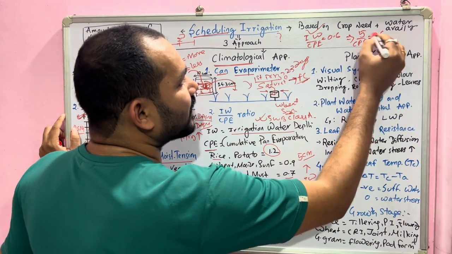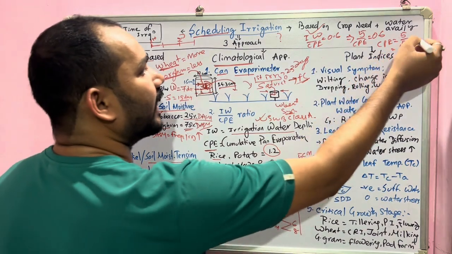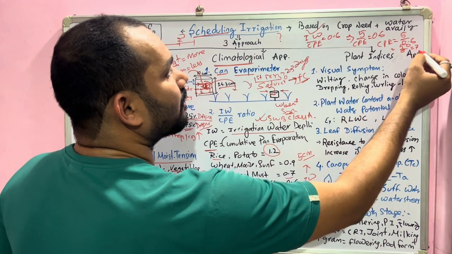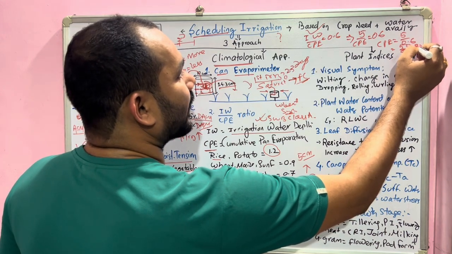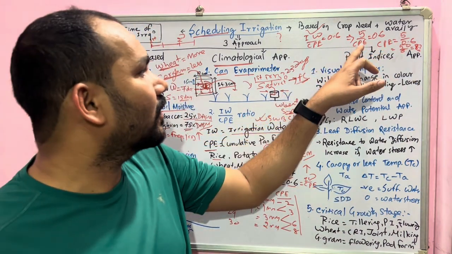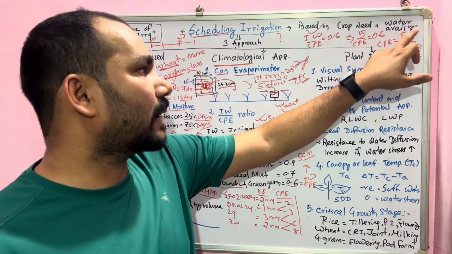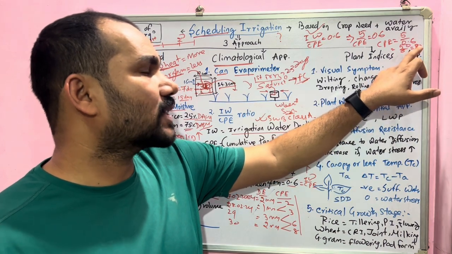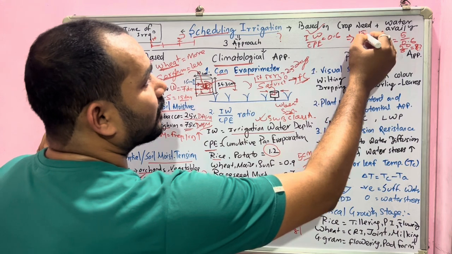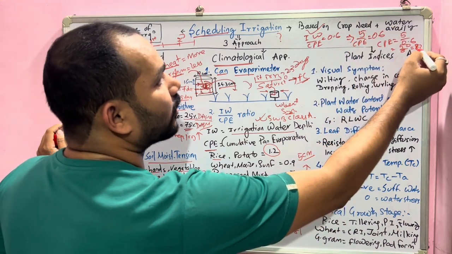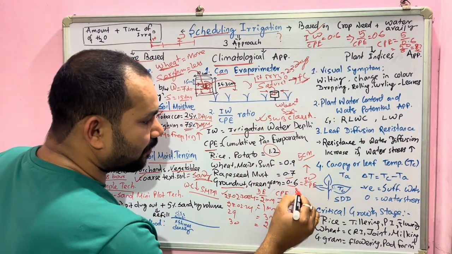So what is your CPE? CPE is equal to 5 by 0.6, that is 50 by 6. And here the value will be, suppose, 8.3. Okay, the ideal IW by CPE ratio is equal to 0.6. How much water did you apply? 5 centimeter. So 5 by CPE is equal to 0.6, CPE is equal to 5 by 0.6, so 50 by 6. 6 eights are 48, remainder 2, 20, so 8.3. So here it will be 8.3 centimeter. Now my CPE is equal to 8.3 centimeter.